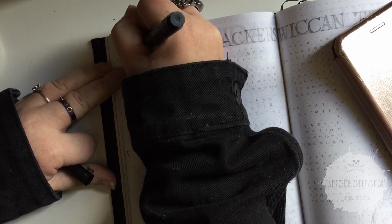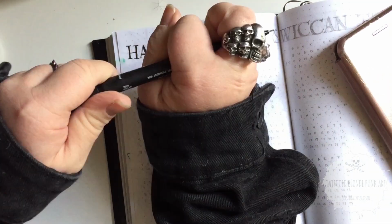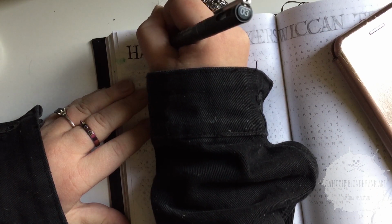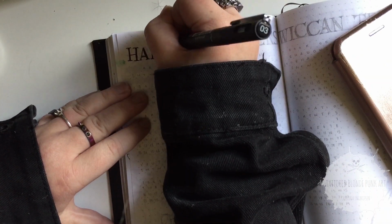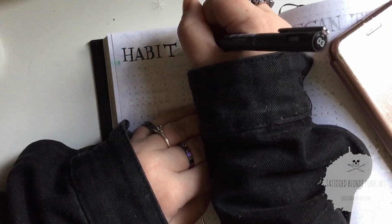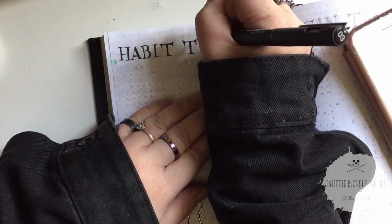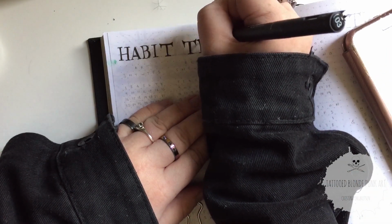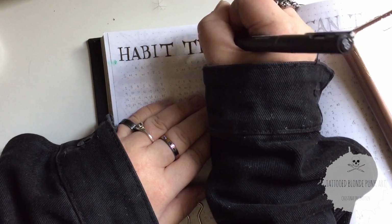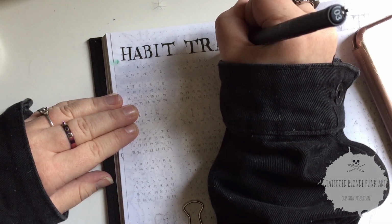Then now that we've done that, we move over to the Habit Tracker and Wiccan Tracker page. The habits for both pages remain the same, it's just the layout that's slightly different. With this one, I decided to keep it much less colourful than the previous one. So the previous one, I drew a brown snake on one side and a Slytherin scarf on the other side. I liked it, but it wasn't quite the look that I wanted.